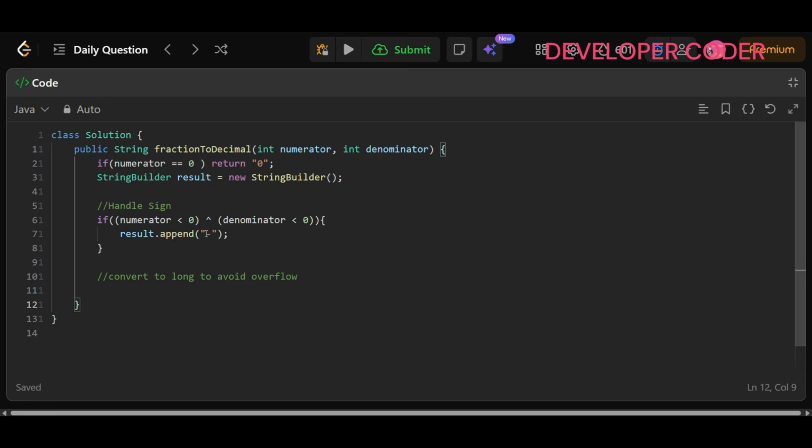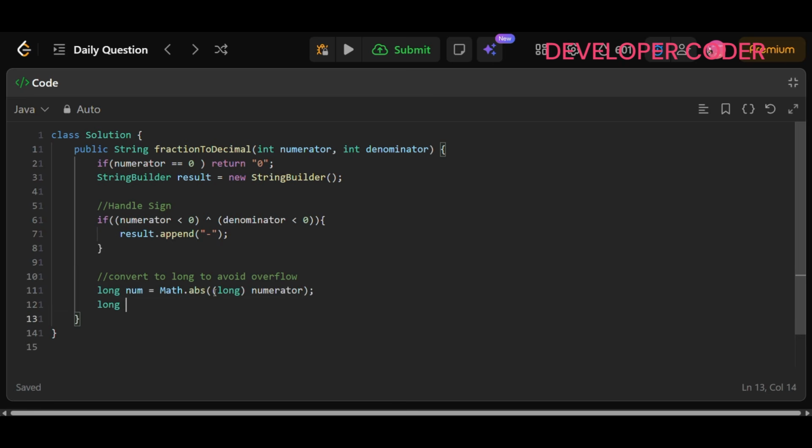Here I'm going to write long num, and Math.abs, first converting to positive, and I'm changing it to long. Inside this you have to write long, and here the numerator. This is done.